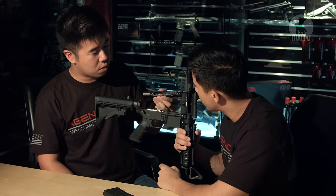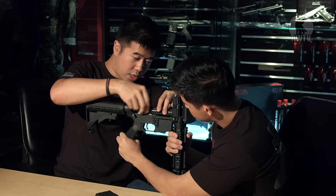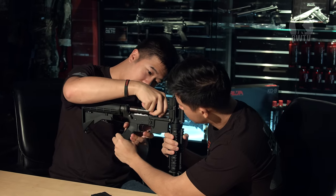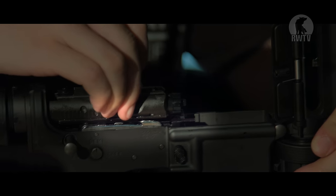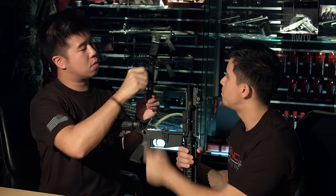Is there any way you could show us how it would work? So basically the bolt is over here, and we have the first roller that will engage the hammer over here in the back. When it's hit, the whole thing goes back. And I noticed there's something new about the nozzle as well.